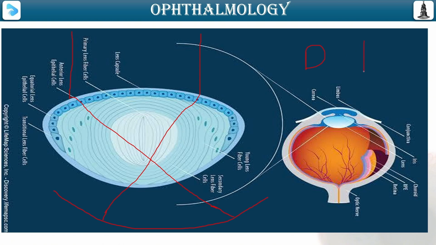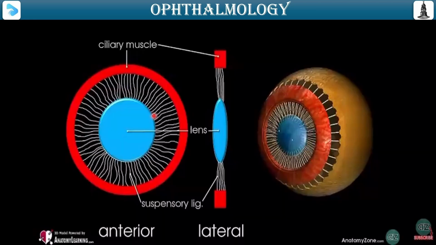Okay, if we said that the refractive power of the eye is 100 diopter, the lens contributes about positive 20 diopter of the refractive power of the eye. Okay, returning back to this slide. If you remember, we discussed this slide because we wanted to know the ciliary muscle or the ciliary body, but we are returning to this slide because we want to see the lens, because we are studying the lens. So what do we need from this slide about the lens?